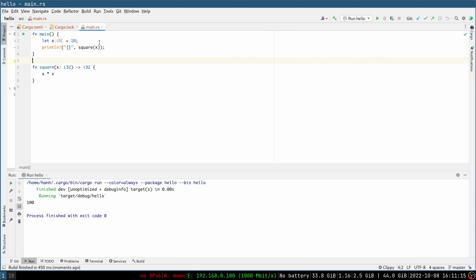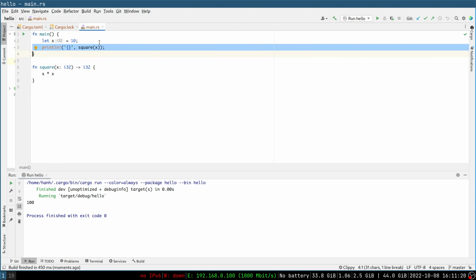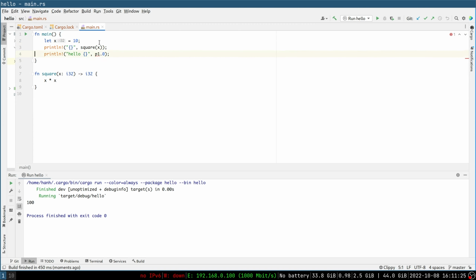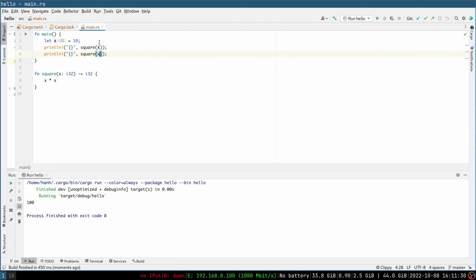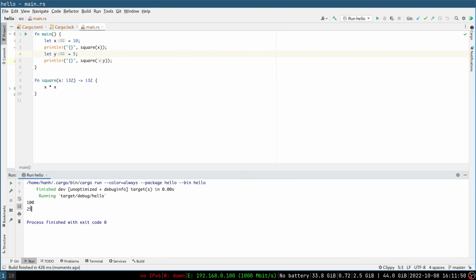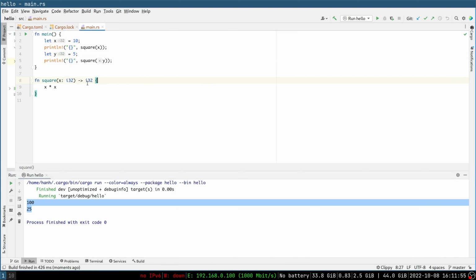So let's consider what happens when I'm using this function. Obviously, if I write a function, it's because I intend to use it more than once. Otherwise, there's not much value in defining a function just for this. So if I do a second variable, call it y, let's say y is 5, I can do that. And the result should be 125. 125. So how does this function work?